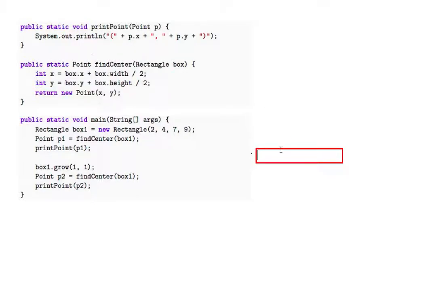This is a trace of exercise 10.3 from our textbook, and I'm going to start right in main. Step 1, I make a rectangle object with x, y, and a width and a height. I'm going to abbreviate the width and the height to W and H for the purposes of this, and name it box1 because that's the name of the variable.